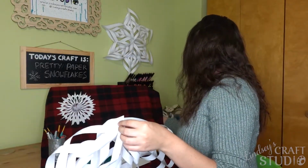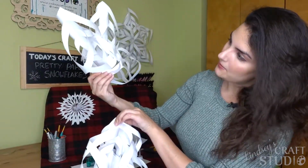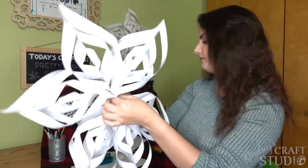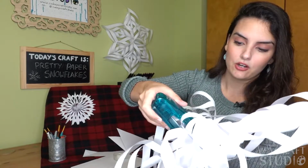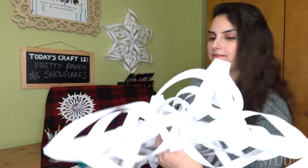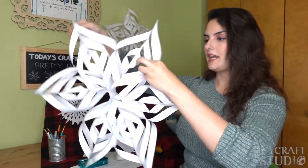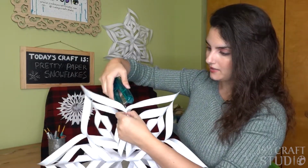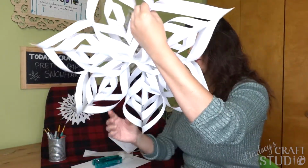So your first half and your second half, you're going to try and get them facing the same direction as always. You're going to hold them together in the middle. Put your stapler in from the side. That way you're not crushing any of the paper to do this. Staple. Almost there, not quite. And now we're just going to do that same thing again where we attach one section to the one next to it. And this will unify your top half and your bottom half of your giant snowflake.